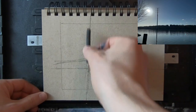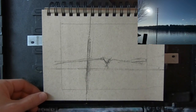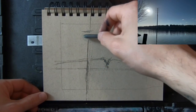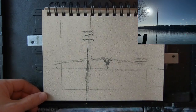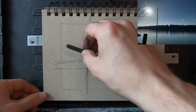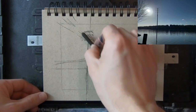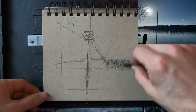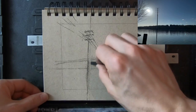Again, just laying in some of the big shapes, nothing too perfect or neat. With this horizontal view you get a little bit more of the pier or that pylon in the front, which I thought was a nice foreground element. A lot of what was in the vertical orientation was further away from me. So I thought it would be nice to have a little foreground — the power pole as the mid-ground, and the far tree line as the background — which adds a little more depth.